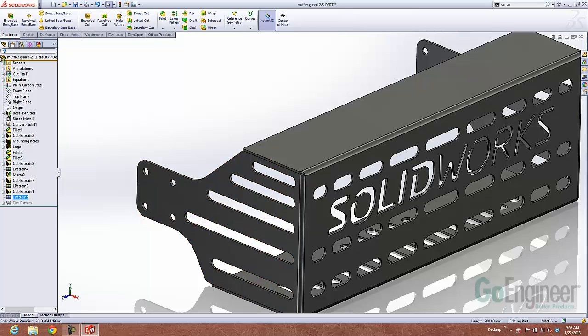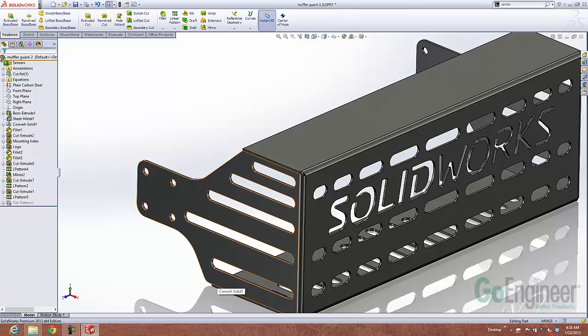And then down here, I have a smaller one that accounts for the little cut back into the part. Now in the past, this would have actually taken several cut features. I would have to create the cut, and then I could have done a pattern of the cut, and this bottom hole would have required a different cut. I wouldn't have been able to do that within the pattern.